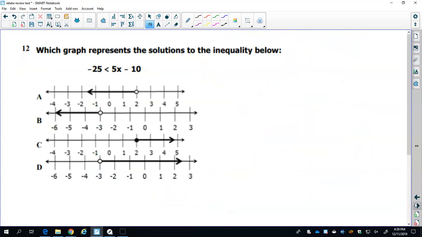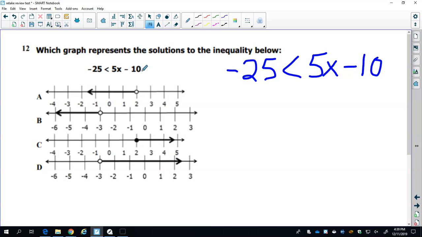Okay, next one. Oh, this one has the variable on the right. I know your teachers tell you different things. Let's just go ahead and solve it the way it is, because we can solve problems with the variable on the right. We just need to make sure we're doing what's on the right and then undoing what's on the right and doing the same thing on the left. So I'll show you what I mean here.